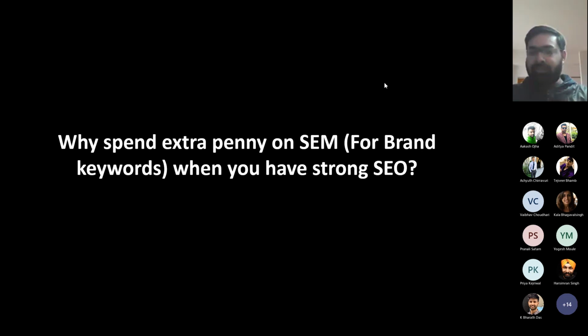इसका एक और आंसर हो सकता है कि you may not require to spend for all the branded keywords within your category, right? You can bifurcate them as per your need. For example, अगर मुझे Apple के लिए भी एक plan बनाना है for search on branded keywords, so I may spend money on the offers related keywords. I may spend money on people searching for new iPhone, upcoming launch on iPhone kind of keywords. So you can make different categories of your branded keywords and you can suggest to the client कि आप यहाँ नहीं तो at least इन keywords पे कर सकते हो, that is most relevant to your business.